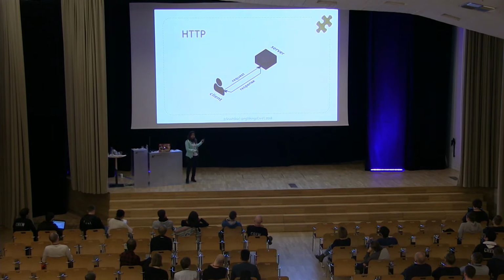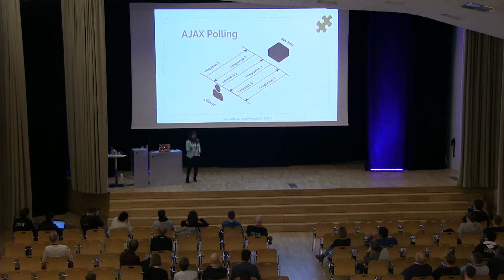Something that comes to mind, looking at HTTP, is why not ask the server again and again for this data, which we do by AJAX polling. In AJAX polling, it's exactly like the request and response in HTTP, except that it is repeated again and again. Every time you want the location data, you would be like, hey server, can you give me the location data of this car so that I can update the app at the client side? And the server will give you back the location data.